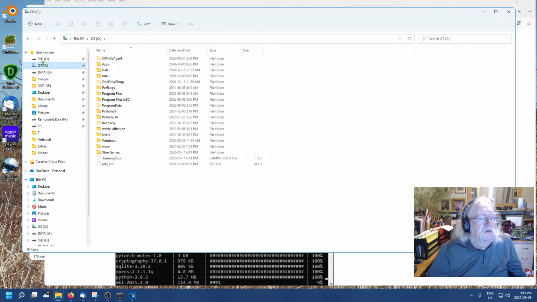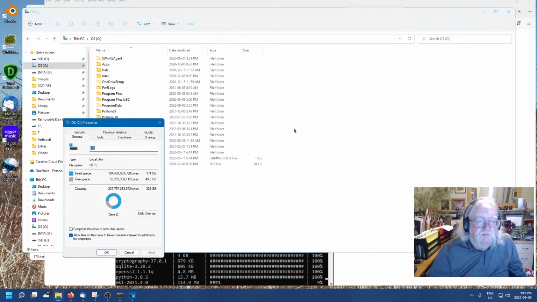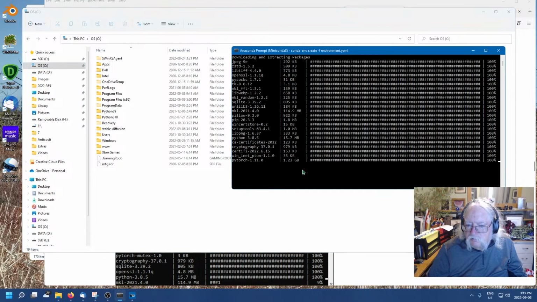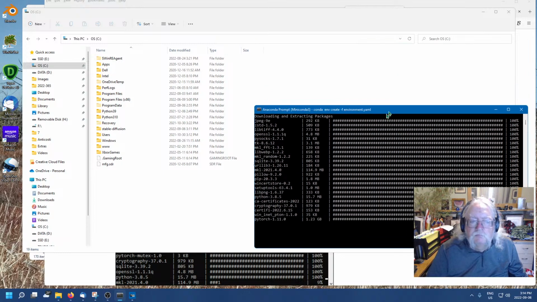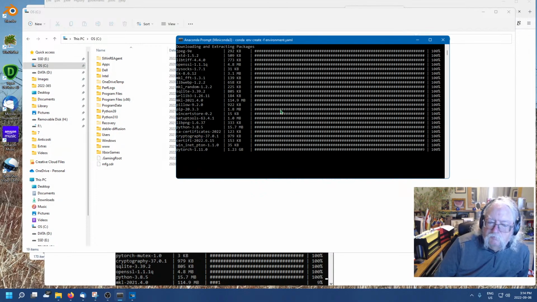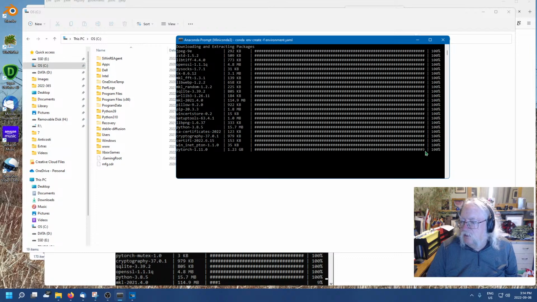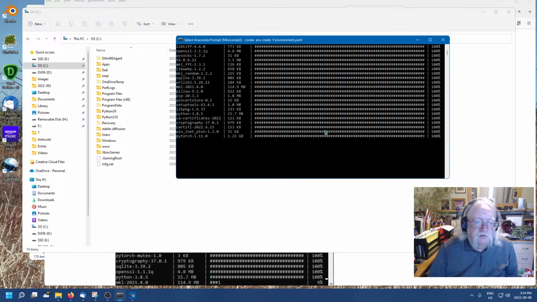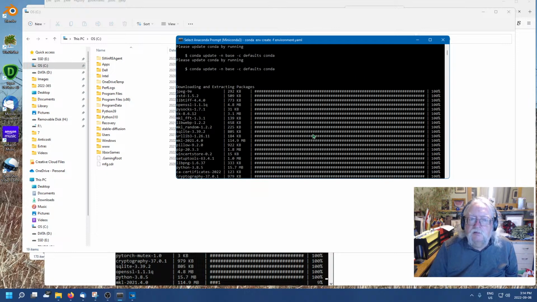Just have a look here. Check properties to make sure we have enough room. Yeah, we're still good. Cancel. Alrighty. Let's hit enter and see if that prompts it to do anything. No. Maybe it's still extracting. It gives me a 9 at the end of that. That's kind of weird. Huh.